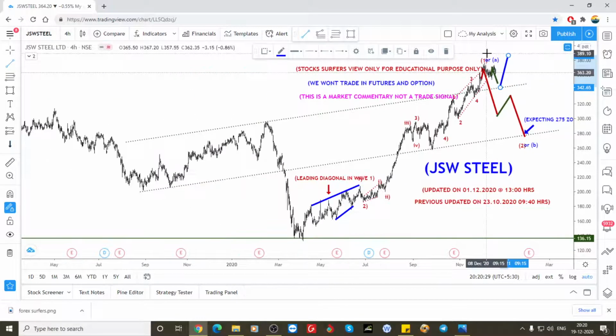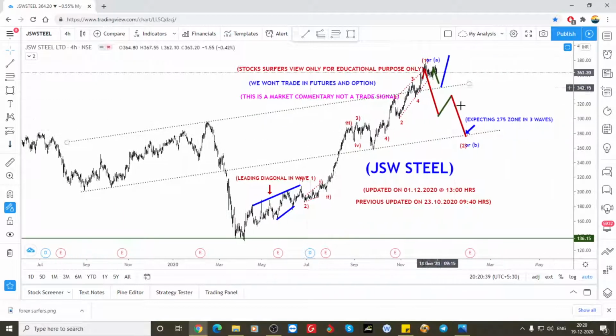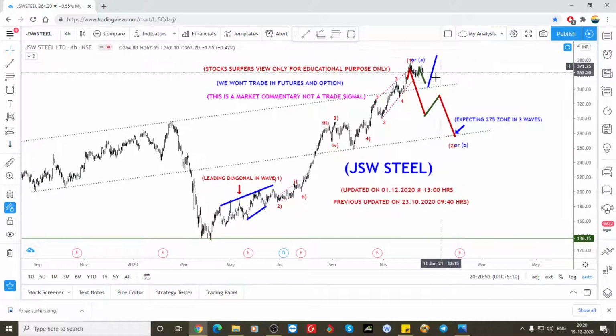If we look at this 1, 2, 3, 4, 5, it could drop like this also, as I have explained here. Then we have to change the level. That is why we need to look at all the possibilities. If you are buying here, you need to buy only minimum, because we are at the top of the trend.